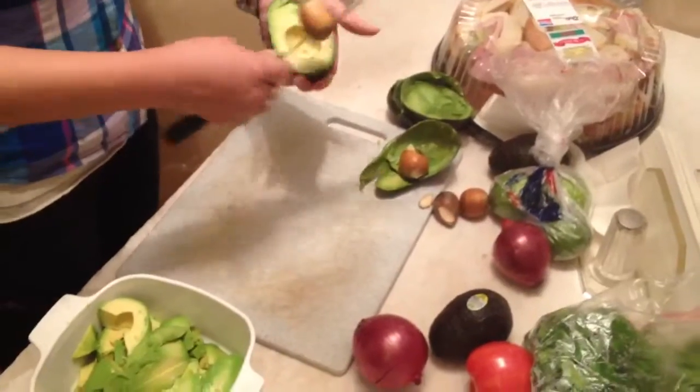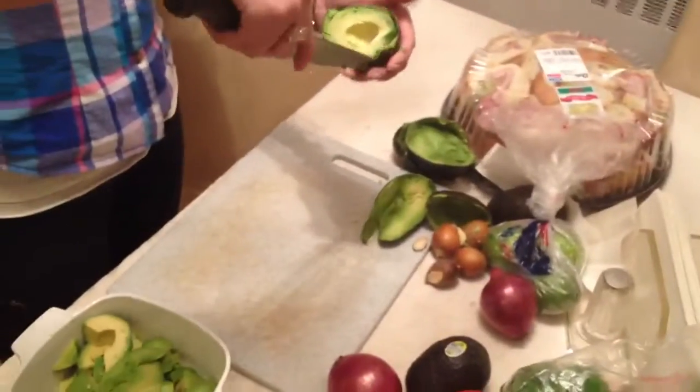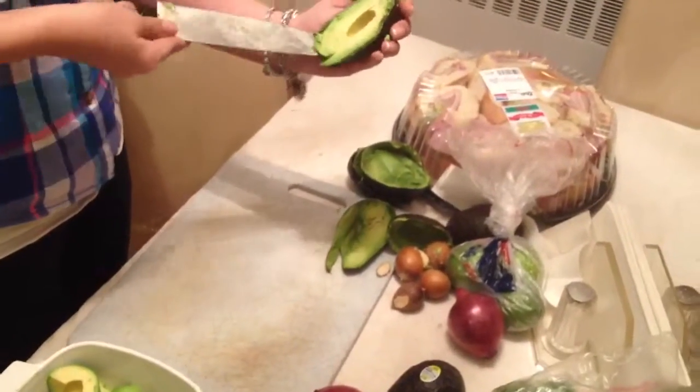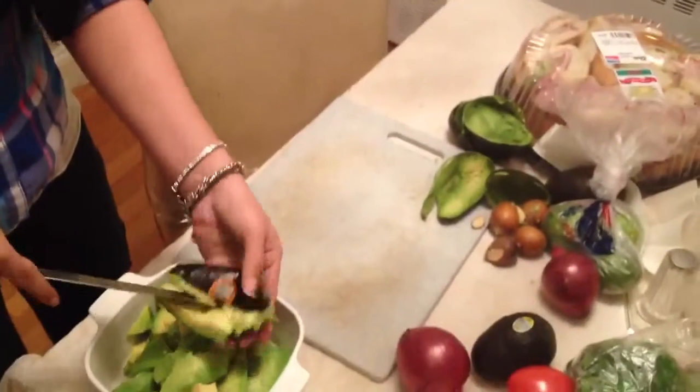How long does this usually take? It doesn't take that long. No? It's really simple. All you have to do is get the ingredients together, chop them up, put them in a bowl, and just mash them all together.